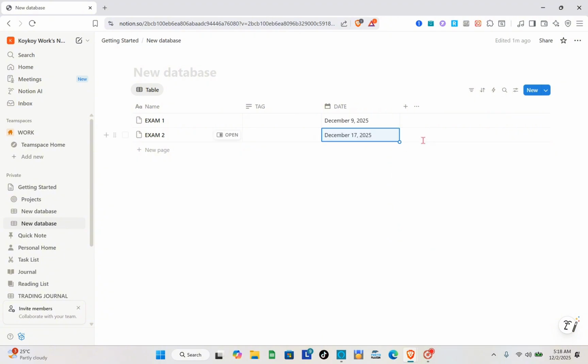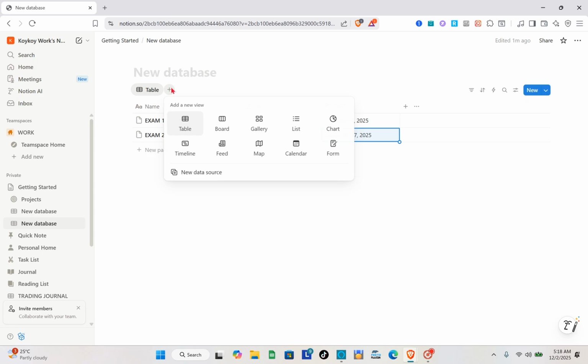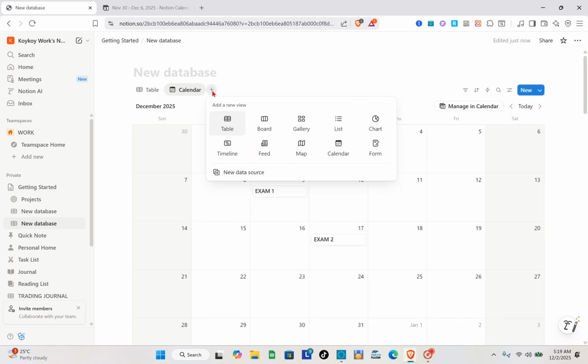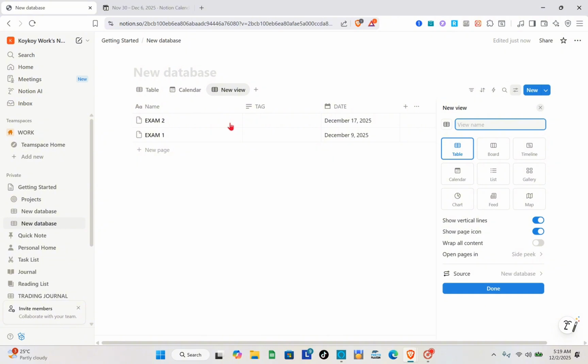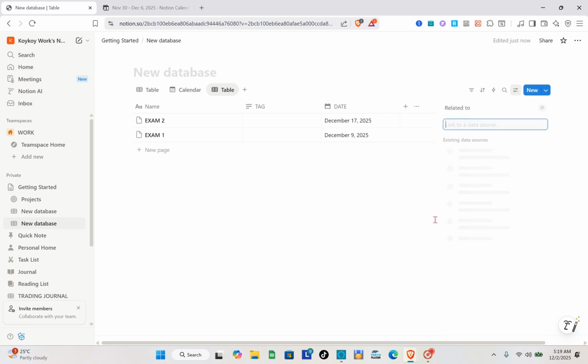Now to create a calendar view, you just have to create a new view. So we have that right here and then select the calendar view. Now, to link database and calendar, you just have to choose the links and relations options. So after that, you just have to link the column to an existing table by selecting it from the list.